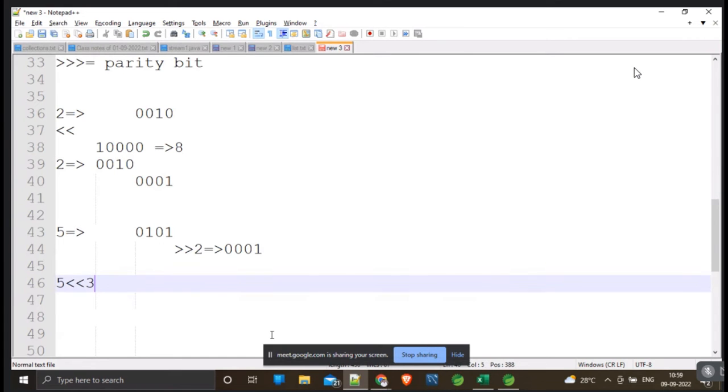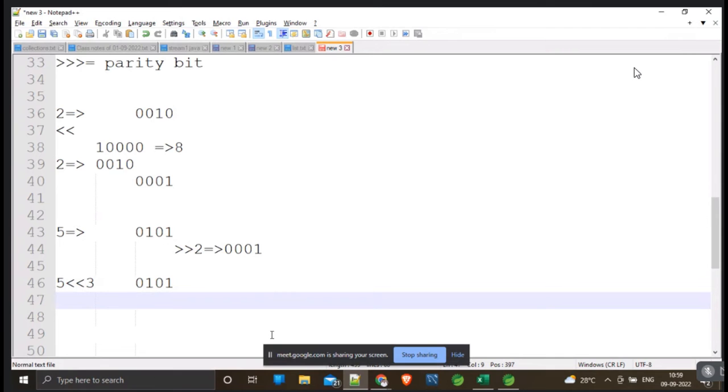The number 5 is 0101, so we have to shift 3 places, adding zeros.